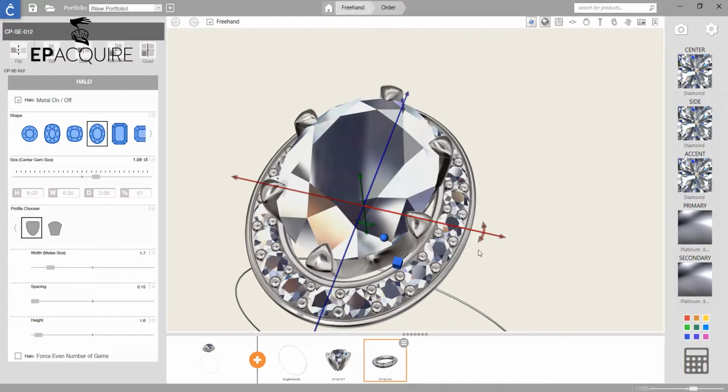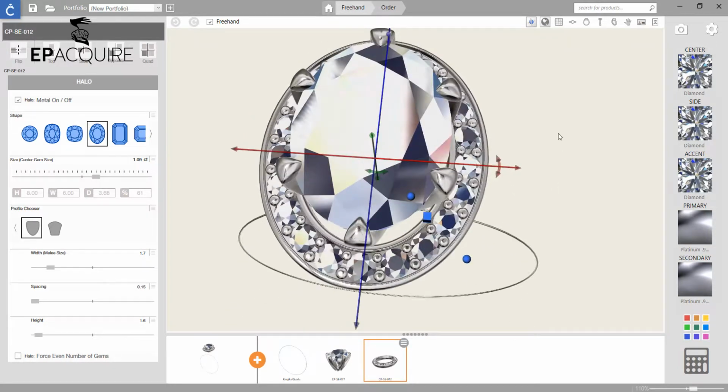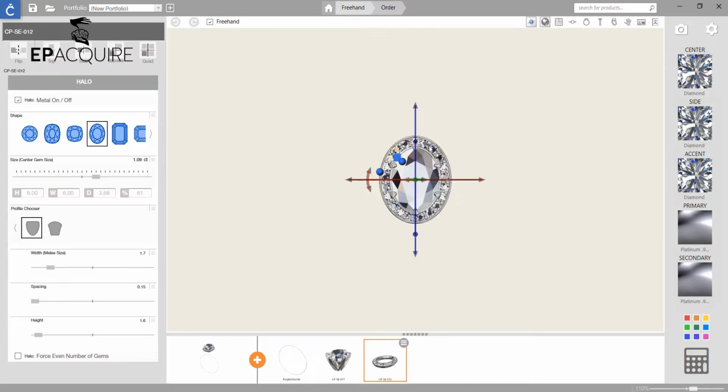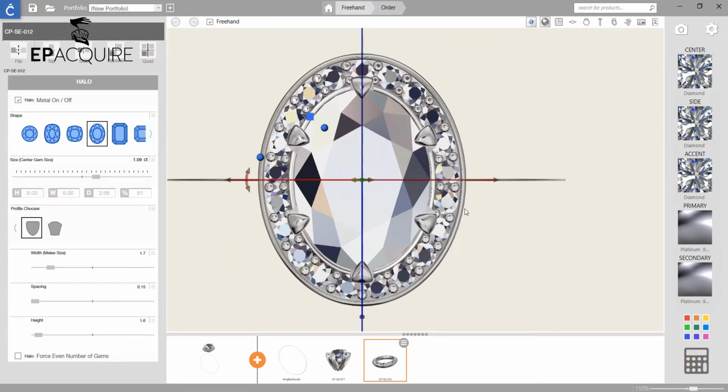Now, the other thing that you'll have to look at with halos, particularly oval halos, and if we go into the looking down viewport or the top view, you'll see what I mean, is that sometimes the stones will not be symmetrically set around the piece. You can see at the top here we've got a stone right in the center, which is where we want it, and then we have two stones either end, and then these stones on the sides here as well.